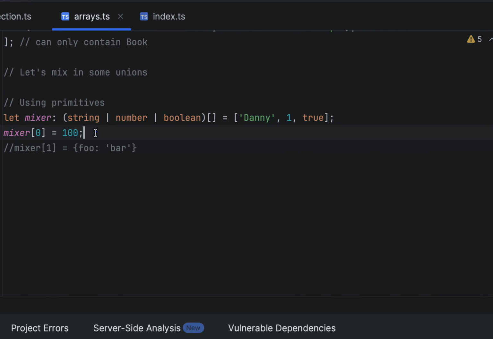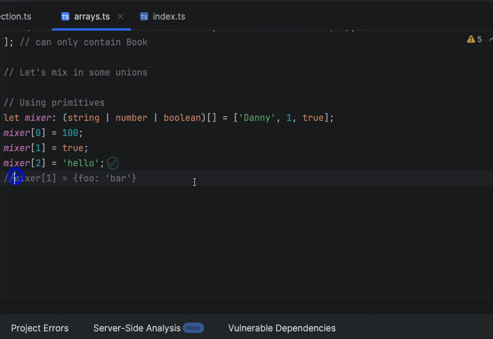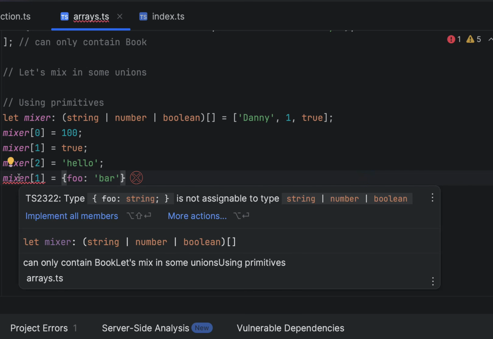If you want to be pro, you can also mix in some union types. Here we have an array that can take string, number or boolean. If you created this in real life, I would question why, since anywhere you are using this array, such as using a map function, you will need to type check each item before using it. But this is just to show it is possible. If we feed the array some more values, as long as it is of the correct type, then the compiler won't complain. Let's get to some more complex union types.